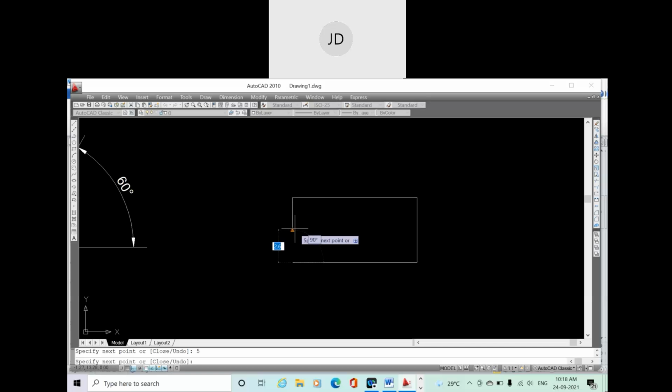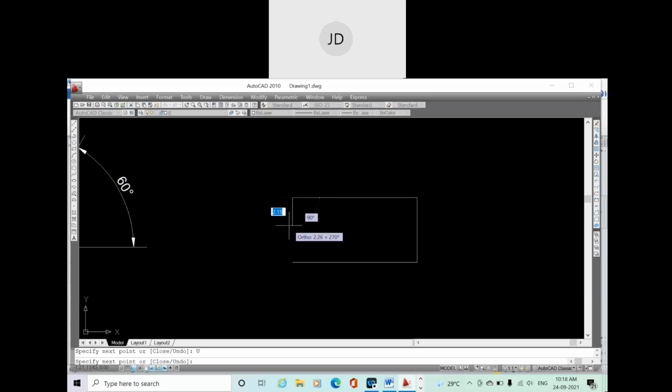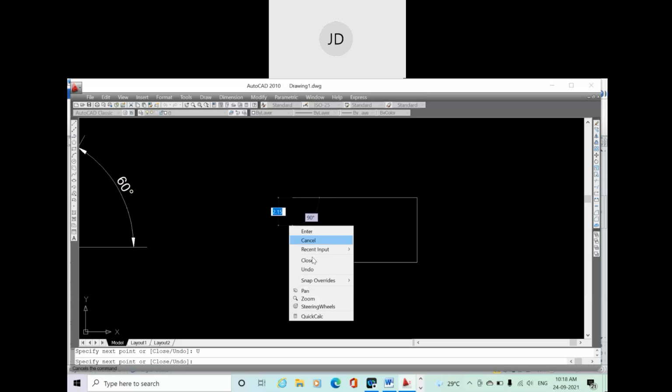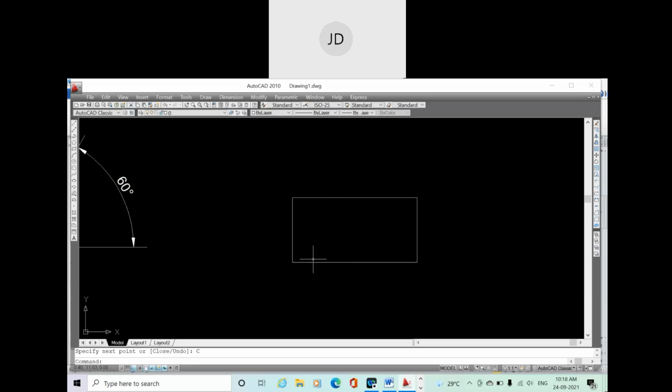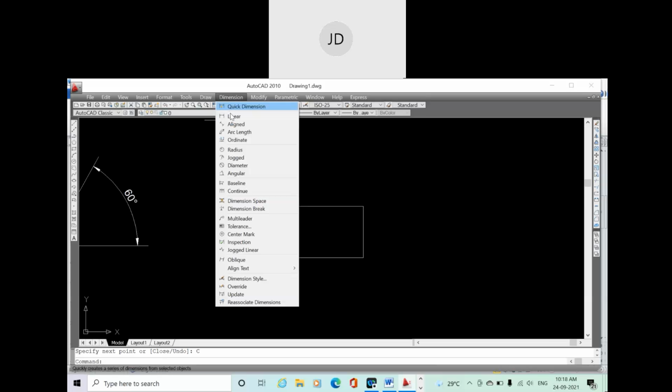Another option is what? Just right click and close. If you right click and close, it will connect and the rectangle is complete. Easy way. And get the dimension.